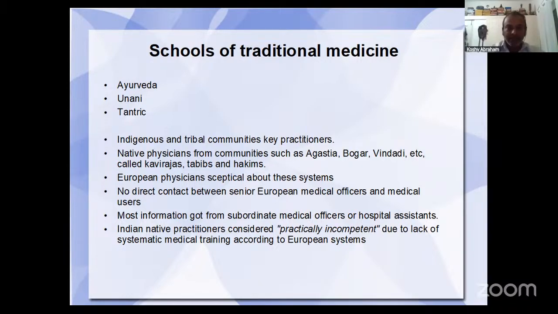One thing we see here is that in the course of the study, the senior medical officers and experts were essentially from Britain, and even some of the senior Indian medical experts did not have direct contact with the actual medical practitioners who had prescribed this medicine, or the end users of the medicine, who were essentially from India's often middle or lower middle classes. So the information that the senior experts got was typically through their subordinates or their hospital assistants, who would have closer interactions with the people of India who used cannabis as medicine.